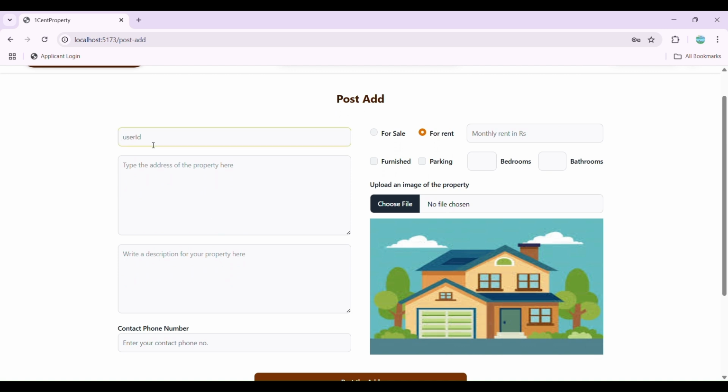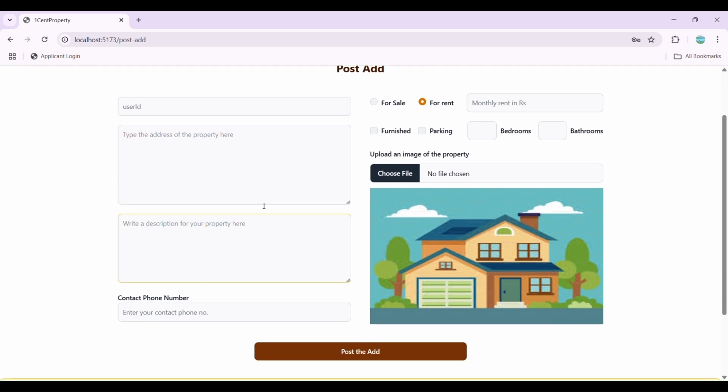You have to give the user ID here. User ID is simply the user ID of the post submitted by the user. We need that user's ID and the remaining details. So let us fill the details.